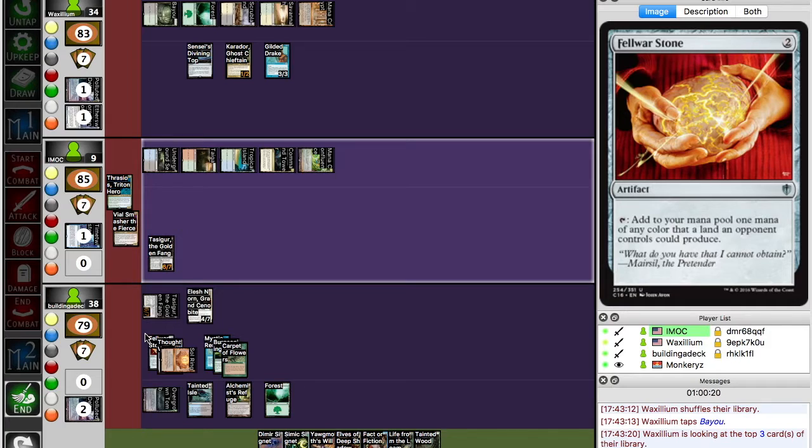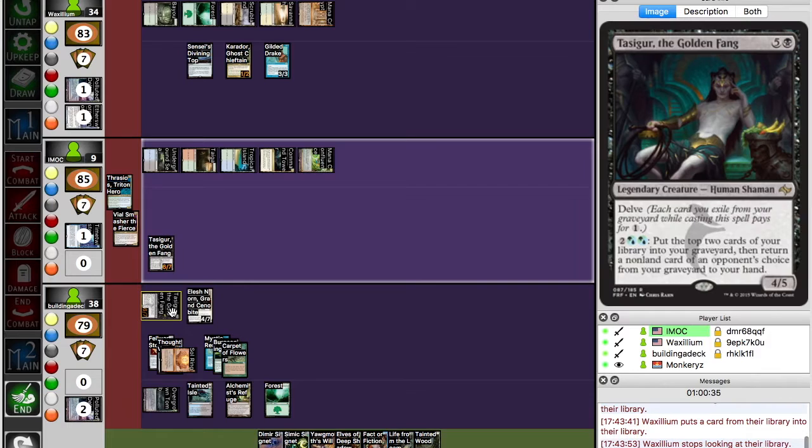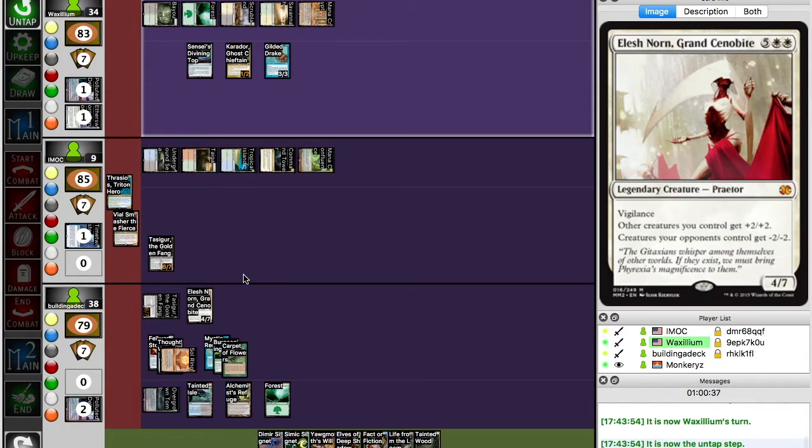I think that I have too much mana ramp right now. I mean, the deck itself is composed fine, but this hand is too heavy on ramp and not enough on interaction, so I'm going to be casting Fact or Fiction rather than activating Tasigur in order to get ahead. Now, I am going to attack the Thrasios dude.